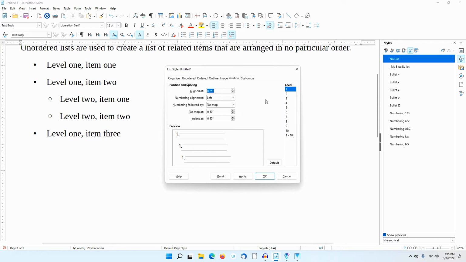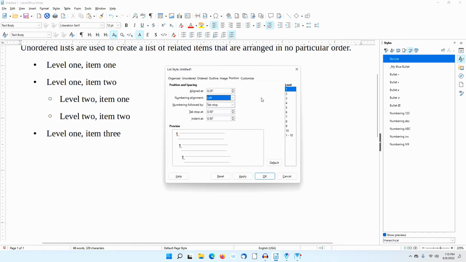I'll make sure Level 1 is highlighted, and I'll check the settings. Aligned at sets the position for the bullet measured from the left margin. Numbering alignment gives you a choice of left, centered, or right. For left, the aligned at position will be to the left of the bullet.